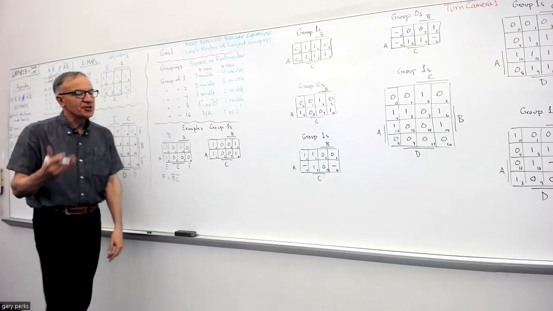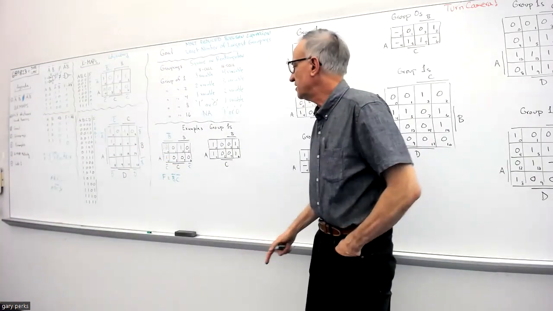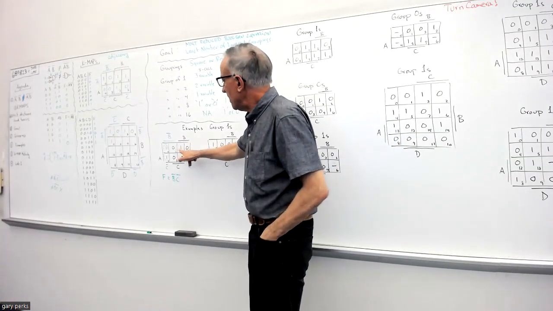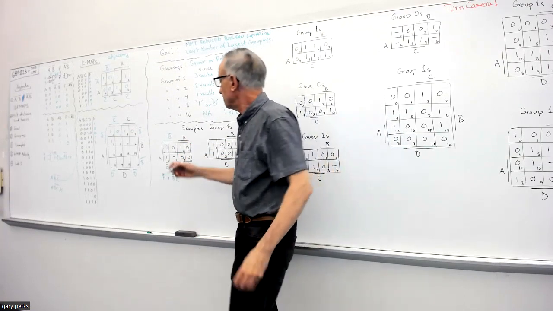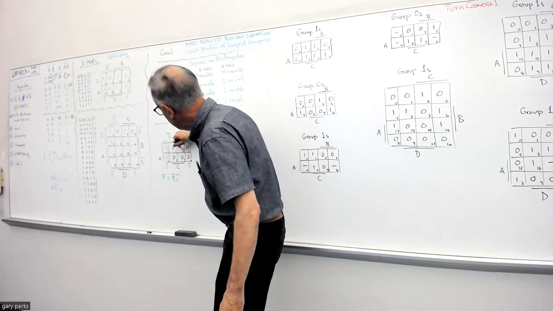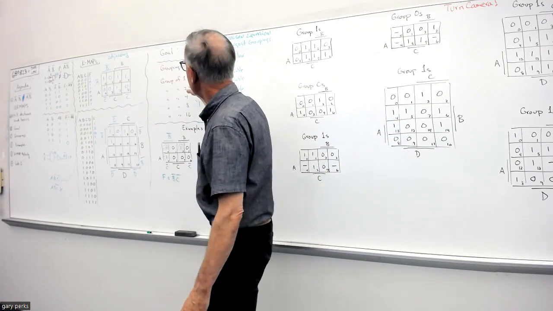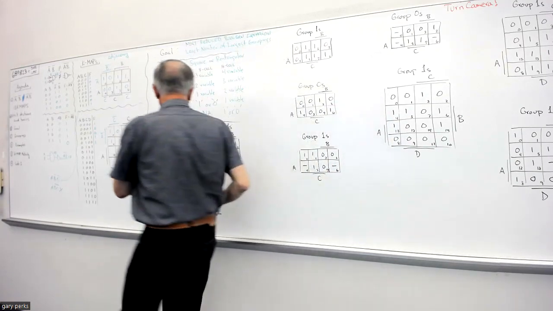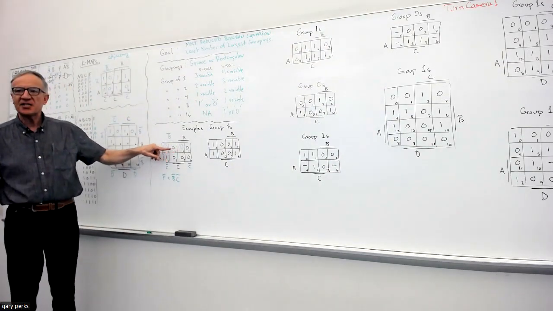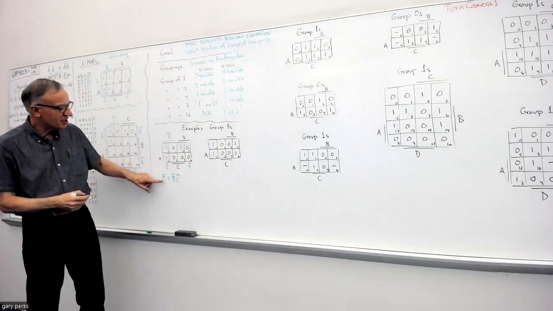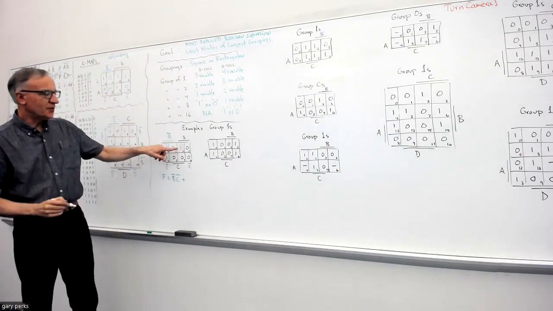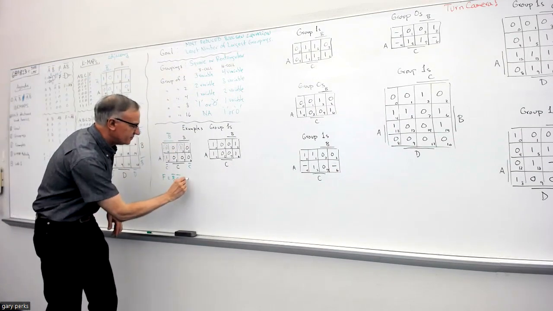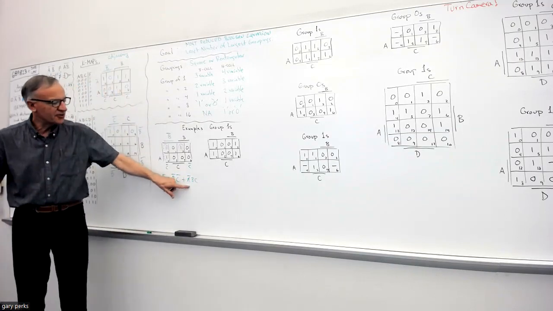But we're not done, because we haven't covered all the 1s yet. We still have this one over here, and I can't group it with anything else. It's all by itself, so this is just a group of 1. When you have a group of 1 in an 8 cell, it's 3 variables. This is just the term that gives us a binary 3. So our reduced expression for F would be not B, not C, or what we get from this grouping, which is just not A, B, C, because that's a binary 3: 0, 1, 1.